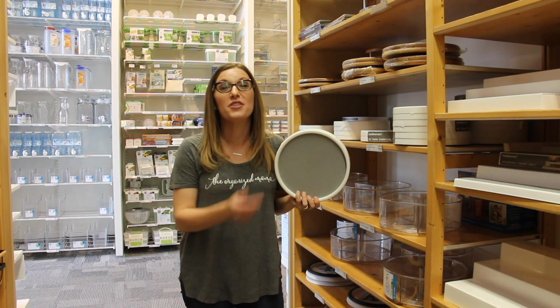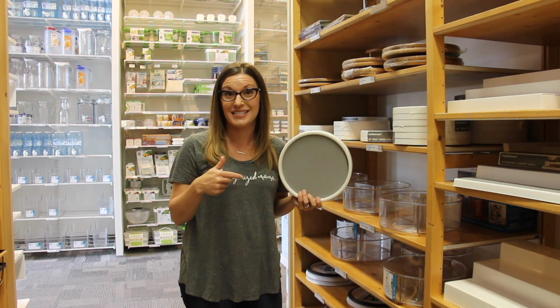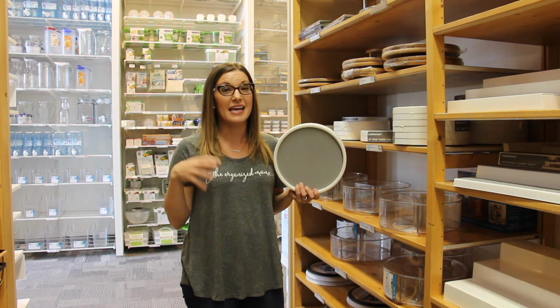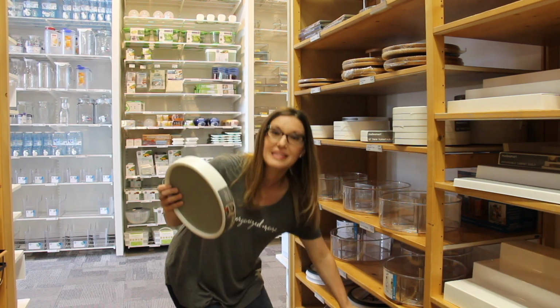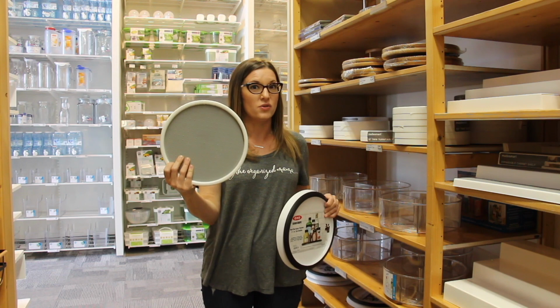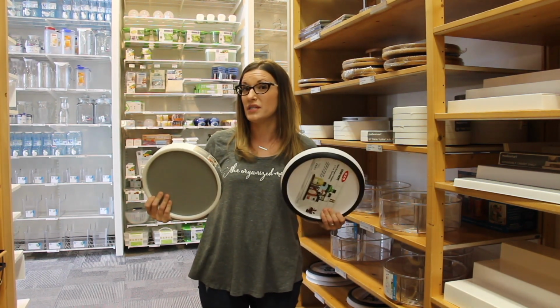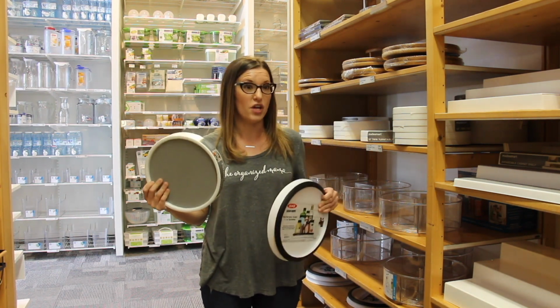Another favorite are the grippy turntables. These make excellent options for under the sink if the big one doesn't work, or if you're using things like canned goods or oils that are a little bit slippery. The difference between the two, this one has a small lip and this one is grippy. So again, you really have to go based on your space and what you're using them for, and then decide which one would work best for you.